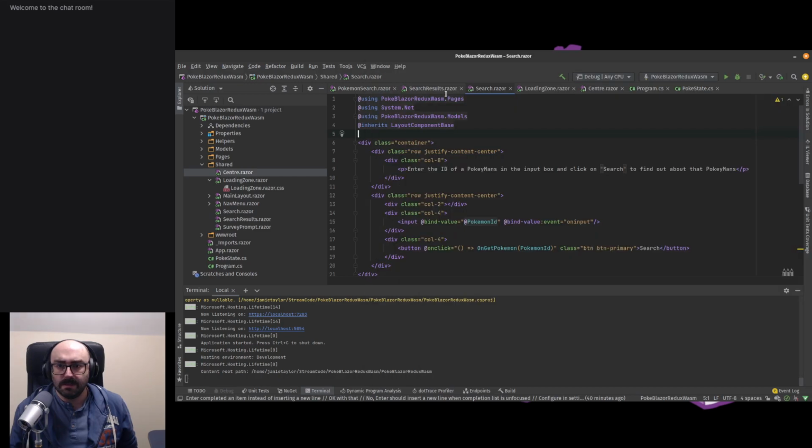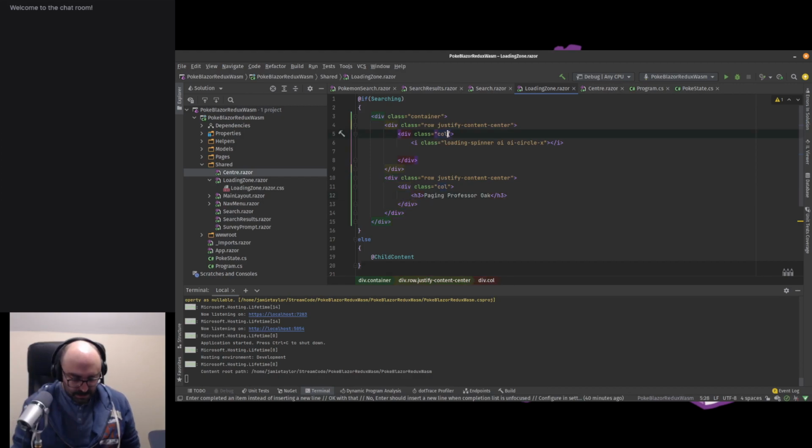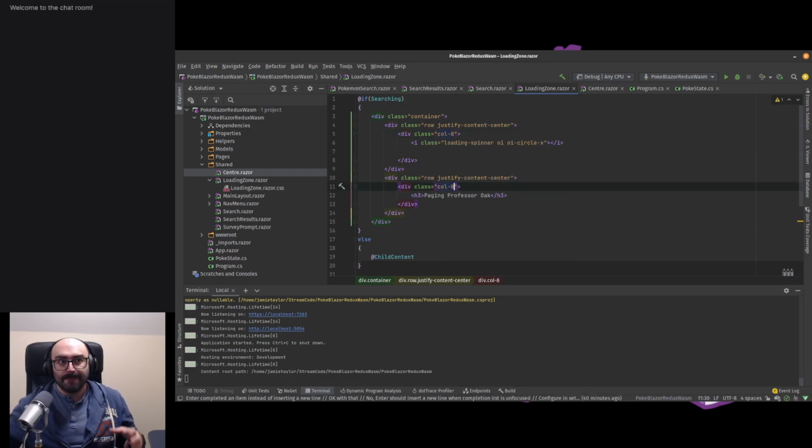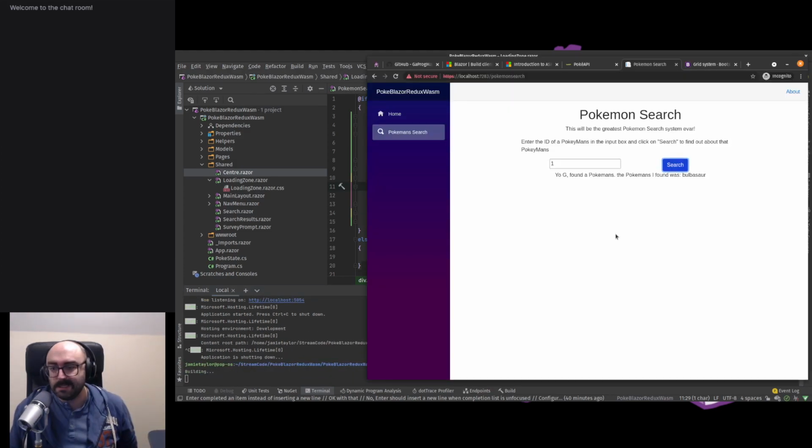Why are they over there? Loading zone container, row, justify content center, column. I probably need to do 8. Probably need to, yes. Because if you don't put a number, it guesses how big that column should be. So yeah, let's leave it at 8. We give it a number. We're getting somewhere. That's the important thing.